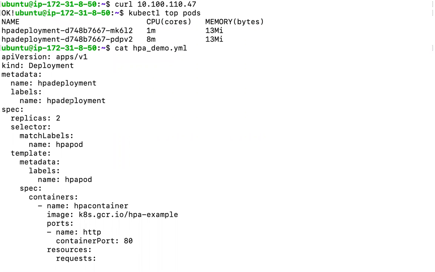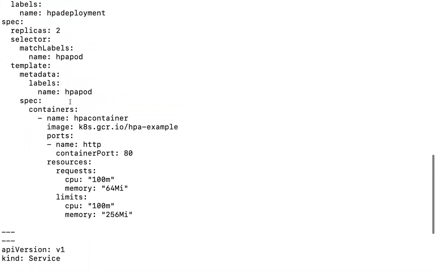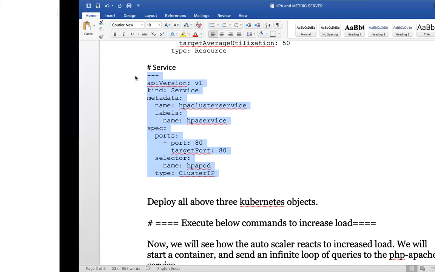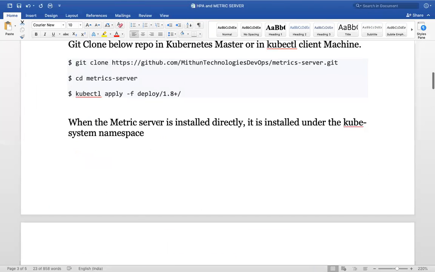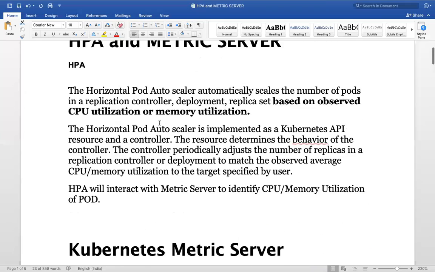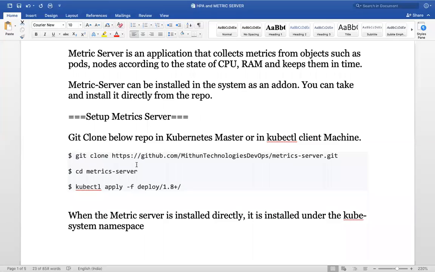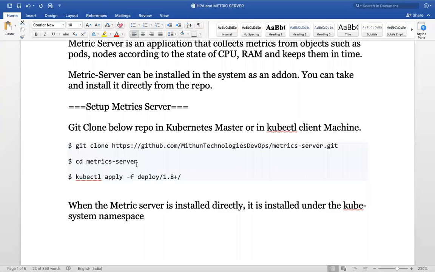Did I create a horizontal pod autoscaler as of now for this deployment? That's what I am saying, right? You have to focus. I could directly take this YML and apply. Why am I not going that way? Because you should know who is doing what.